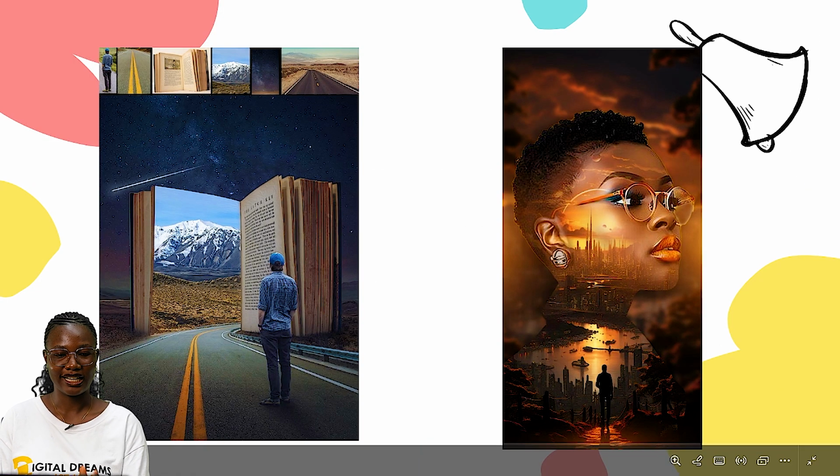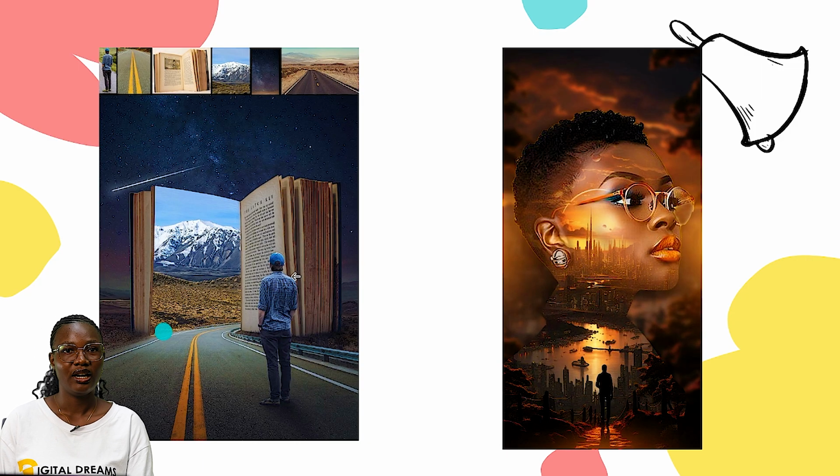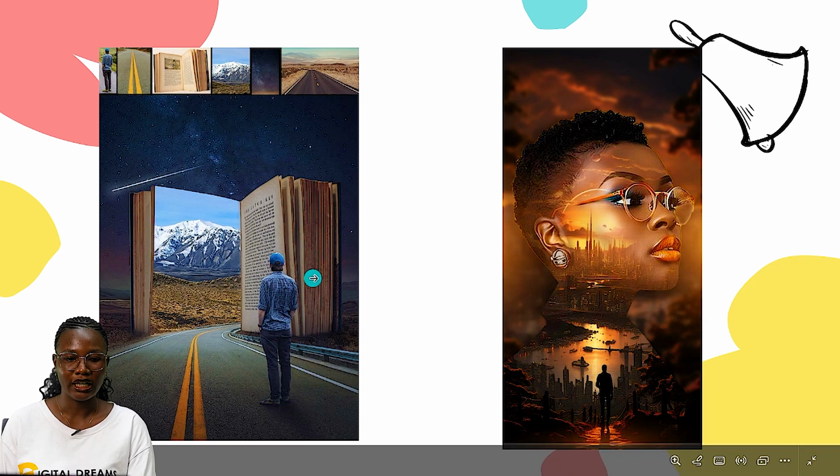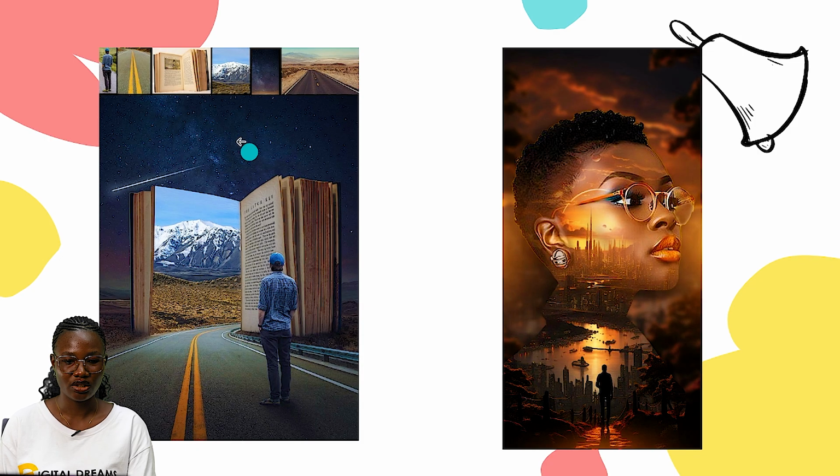So now let's look at this. This is one of the examples of photo manipulation. Here you could see up here, these are different pictures or images that were used to generate this particular design that you can see here. You see how they put the Bible, the road, the moons, sky, the stones inside the book, and everything. With this they're able to create a new look. They're able to create an illusion.